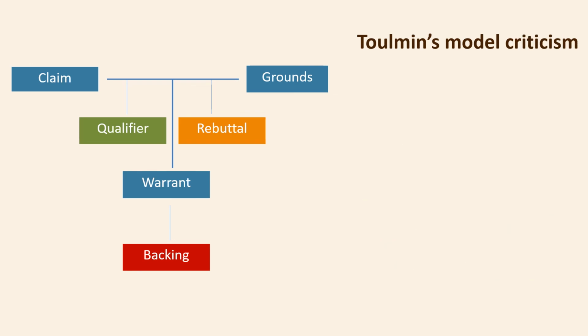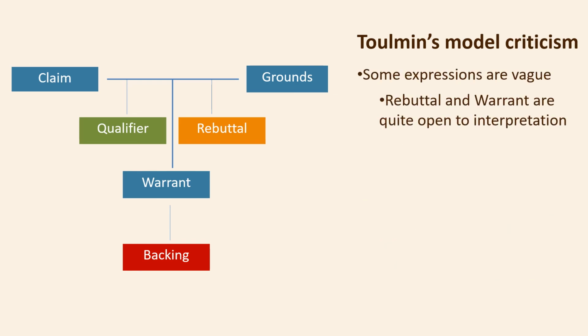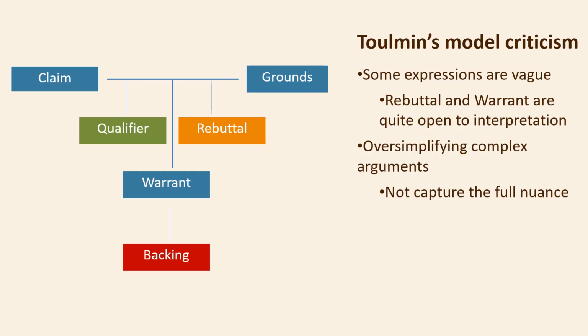Let us now consider a critique of the model. People criticize the model for some vague expressions. The two elements, rebuttal and warrant, are quite open to interpretation. People sometimes criticize the model for oversimplifying complex arguments. Critics believe that the model's components may not capture the full nuance of intricate arguments, especially in academic or technical contexts. Some arguments are subject to individual interpretation and thus a subjective assessment.